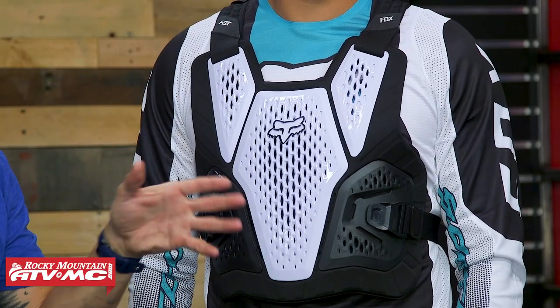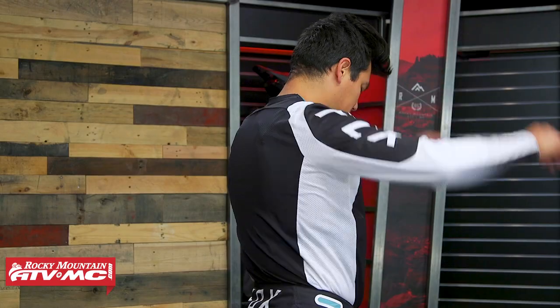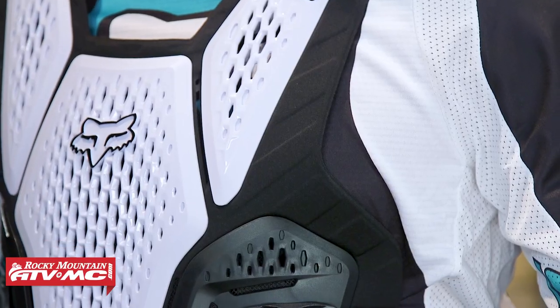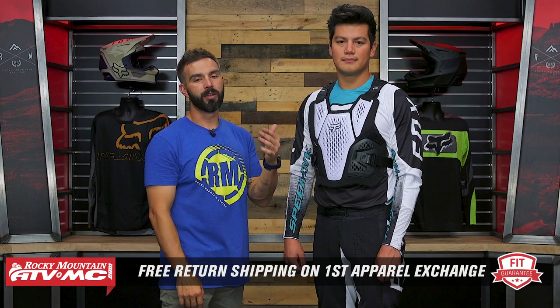But if you're looking for low profile, very comfortable, this would definitely be one that I would steer you towards. Now to give you a sizing reference, there's two sizes available: small/medium and large/extra large. Daniel, at about 6 feet 1 inch tall, about 185 pounds, a little over 40 inch chest, he's wearing the large/extra large. I do want to point out that the only difference between the two sizes is not in any of the plastic protection. All they do is just extend the padding, but it's rider preference. And that is why we have our fit guarantee. If you get this and don't like how it fits, you can send it back in brand new, unused condition. We'll exchange the same roost deflector in a different size, or for a completely different one, we'll give you free shipping both ways on that first exchange. Make sure you get the size and the fit that you are happy with.